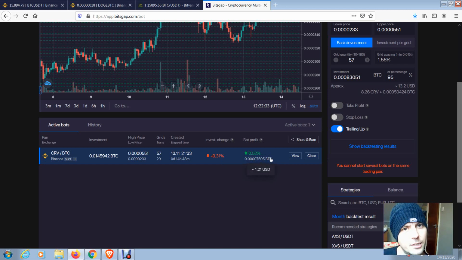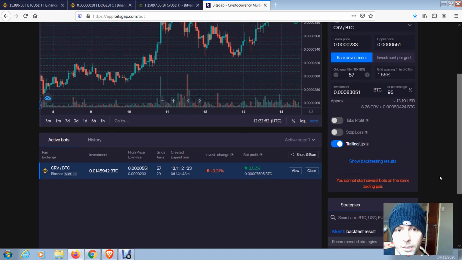I hope that makes sense to you. So basically, this bot was bought in a downtrend and has been active in a downtrend, and it's given me more Bitcoin back. So rather than just losing money, it's given me more Bitcoin back, and it's almost completely offset the size of the drop altogether for both of the assets, which is pretty clever.